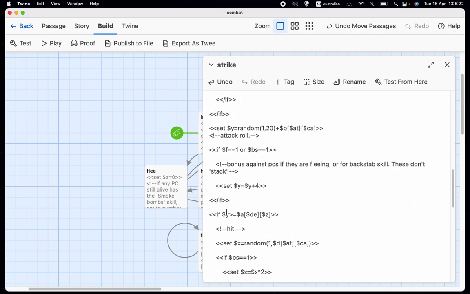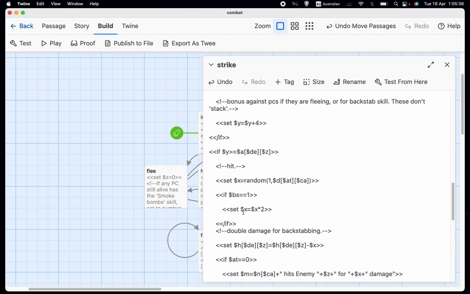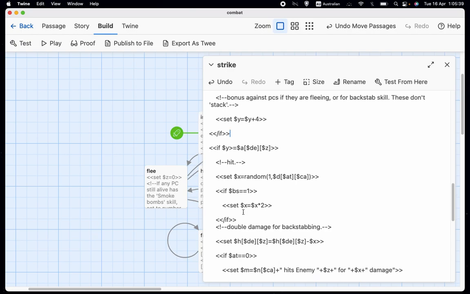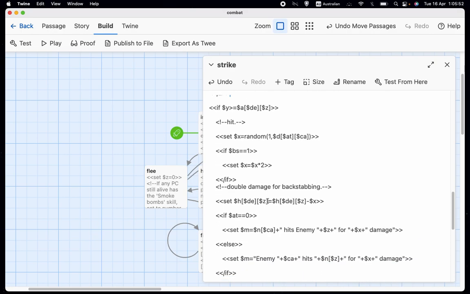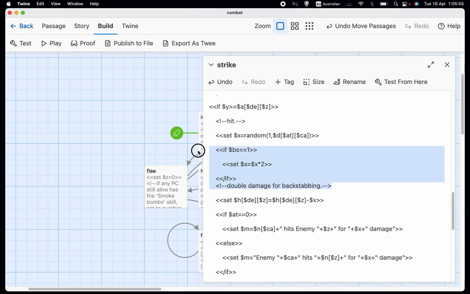And you might say logically, well, shouldn't everyone do double damage against a fleeing enemy if the reason for the double damage is that you're hitting them in the back? Well, you know, maybe. But let's say that backstab involves some sort of special training where they know to go for the neck, or they know how to hit special pressure points or something. The practical reason is, again, probably double damage would be a bit fatal. So I've set it up so that the double damage is only for people with the backstab skill.